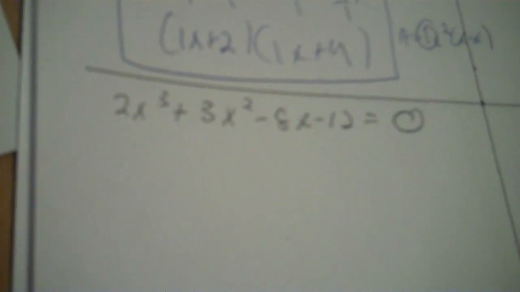Okay, next problem. 2x to the third power plus 3x to the second power minus 8x minus 12 equals 0. Okay, so we have x third, we have x second, we have x. So that's factoring properties. This one's going to be different because you've got the 0, but now you have 4 terms instead of 3. So 4 terms, we have to go the grouping route, and then difference of perfect squares.